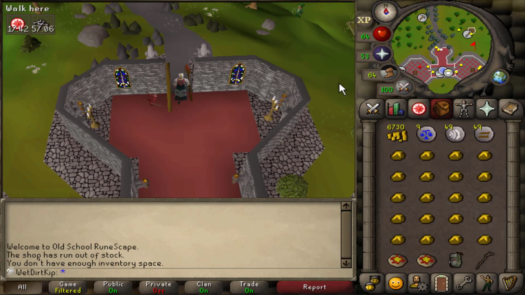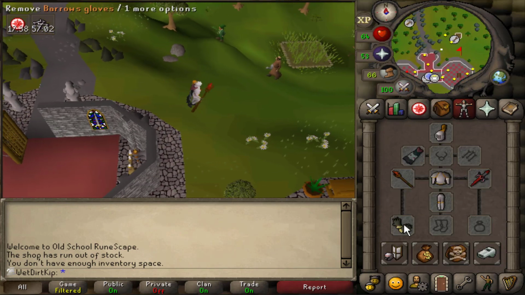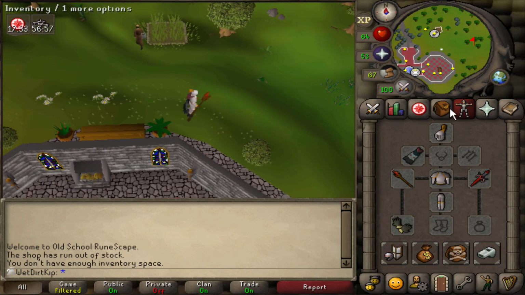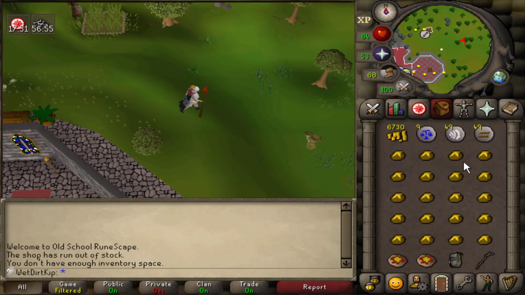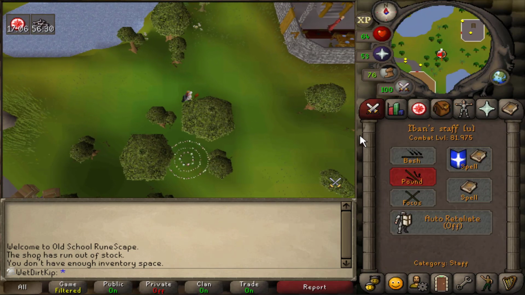All right, well, as we're walking back to Edgeville to the fairy ring, here's the setup we're going to be rocking with. We've got the Proselyte, the Barrows gloves, the Ibans staff as the main hand weapon, and an inventory of cheesy potatoes. I hope we get an emblem. That'd be so nice to get. Although I think we are kind of around the pure combat level range.